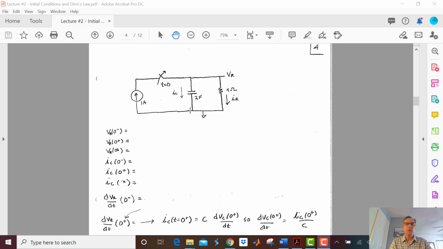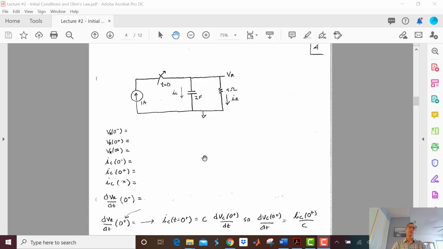That means we're going to have 4 volts sitting on the capacitor. And now the capacitor voltage can't change quickly. So therefore, it's going to instantaneously put 1 amp through this resistor. Why? Again, the voltage across the capacitor cannot change instantaneously. And so therefore, in order to maintain that voltage, it's going to have to feed this resistor with 1 amp. And it can do that because remember, the current through the capacitor can change instantaneously.